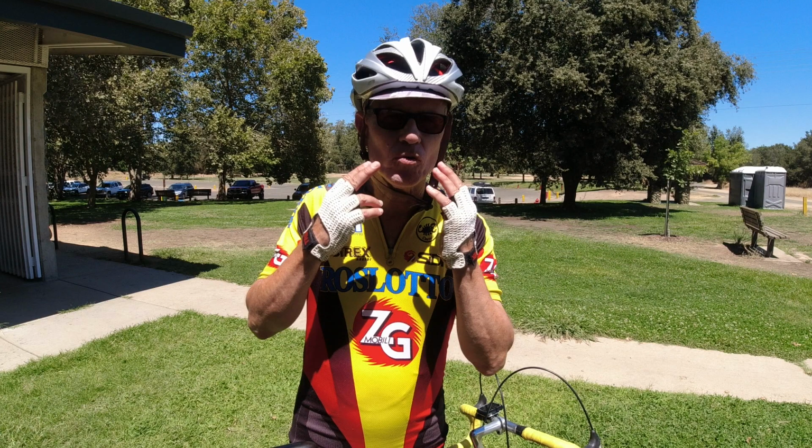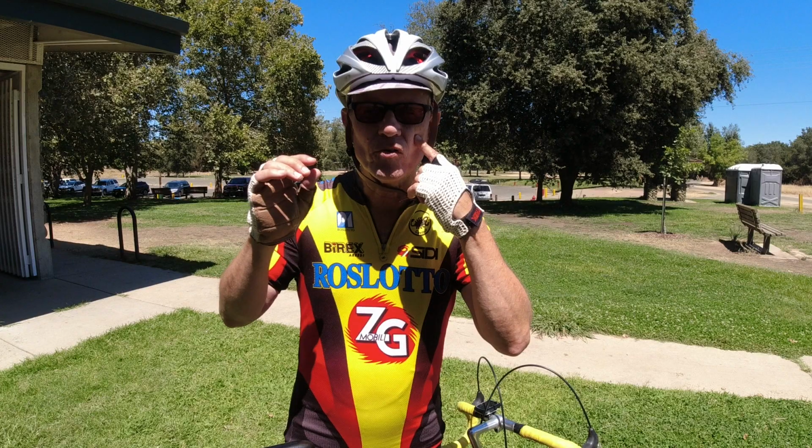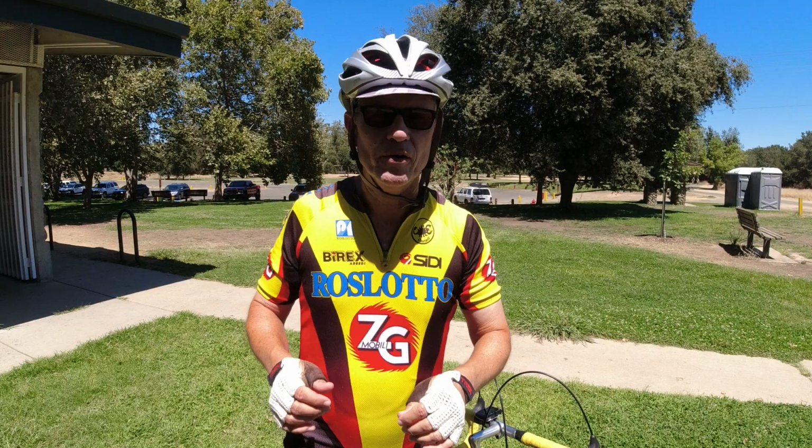One thing I wanted to mention about putting the mineral sunscreen on your face is that when I put the chemical sunscreen on my face, after a while of riding, after sweating, my nose would get slick and my glasses would keep falling down all the time. Now the mineral sunscreen is much goopier and my glasses seem to stay on my face much better. So that's one positive for the mineral sunscreen. It's like glue holding your glasses on your face. Yeah, it's kind of glued on my nose.